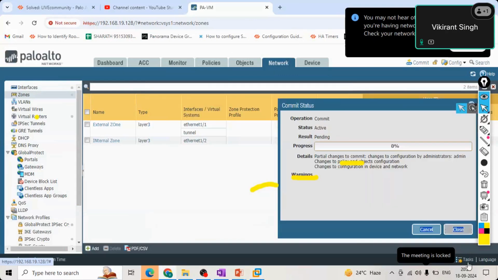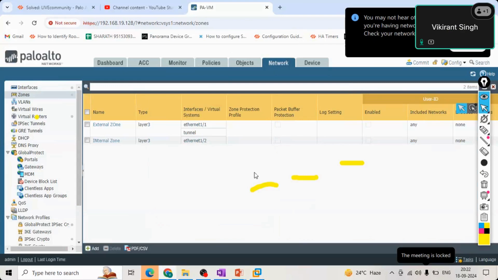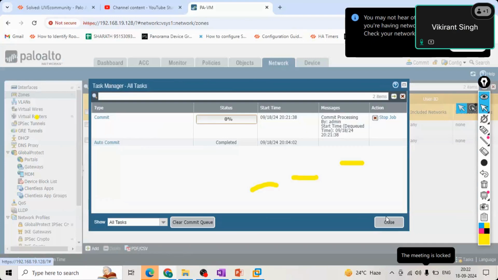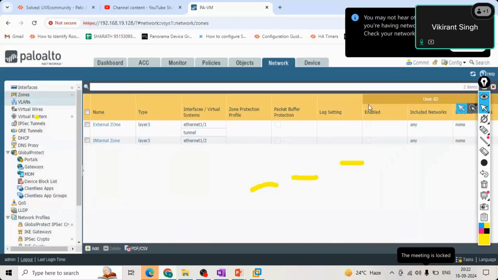So it is still running in the background. You can go to tasks and see. I can close it here, no issues. Once it is completed, we will just check.